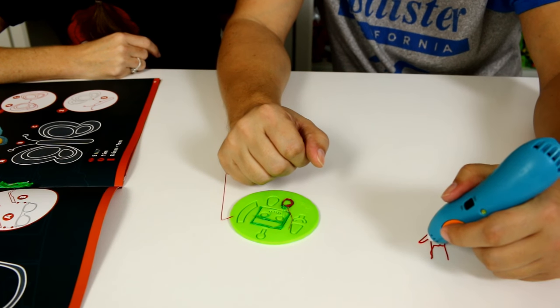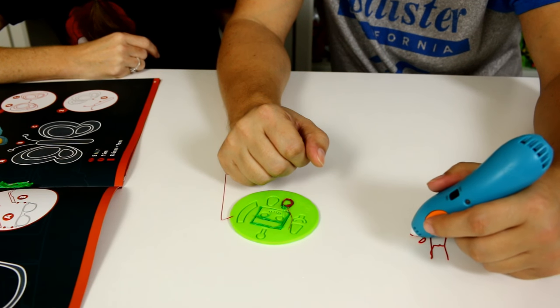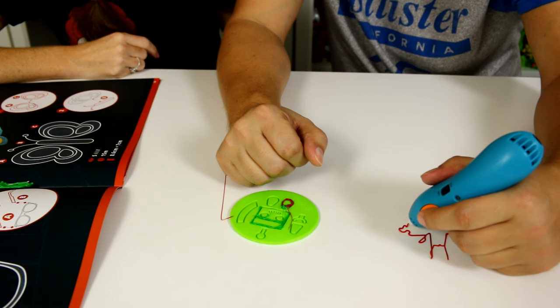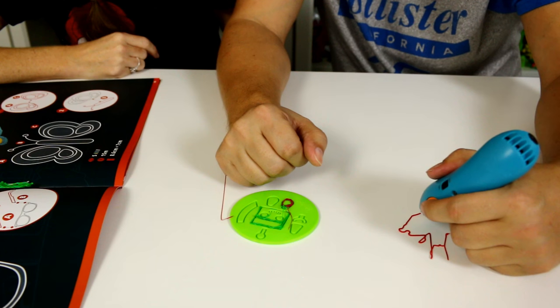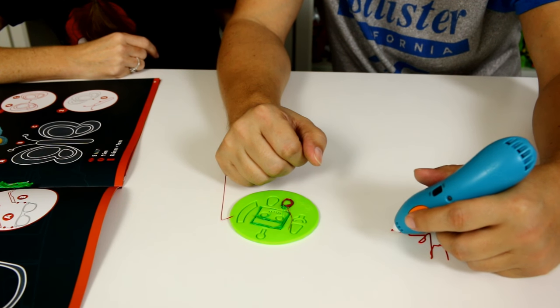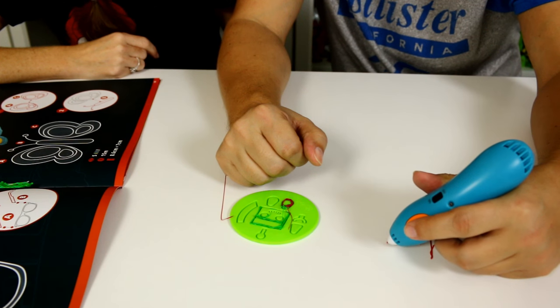Whoops, I didn't mean to do that. You turned it off. Not as easy as I thought it was going to be. I'm not patient either. You've got to have kind of a slow... Yeah, slower. You do got to do it slow. Hey!